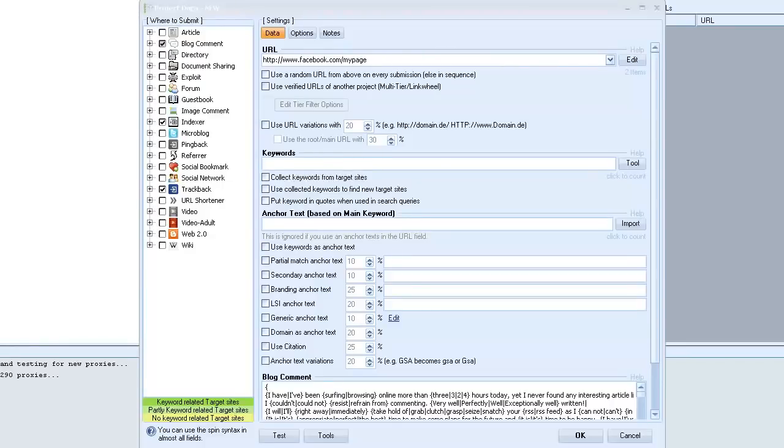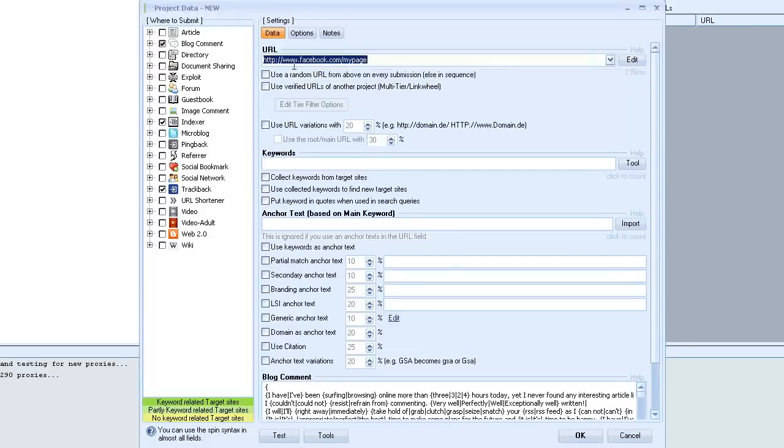All right, it's time for our GSA Search Engine Ranker video number 5. In this video, we're going to talk about setting the anchor text parameter for our campaign, or the anchor text that is going to be used for the incoming links for our target URL or URLs. You recall last time we were able to attach anchor text to individual URLs on a multi-page website, and so you already know how to do that.